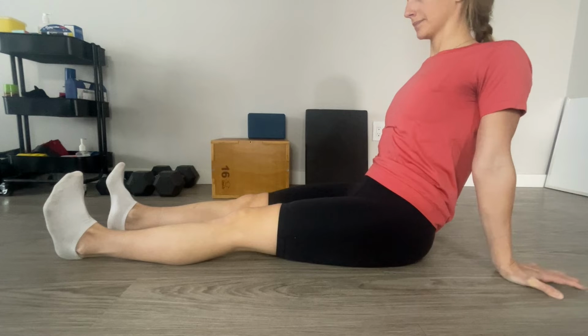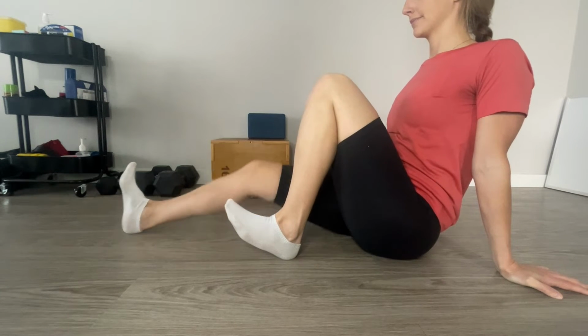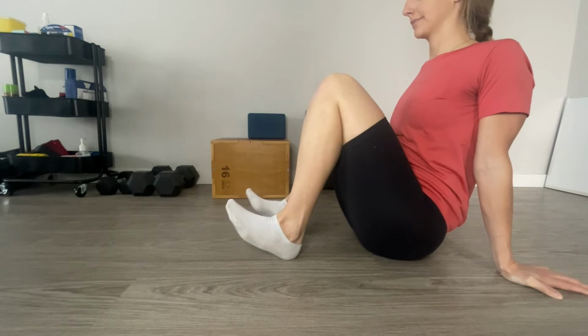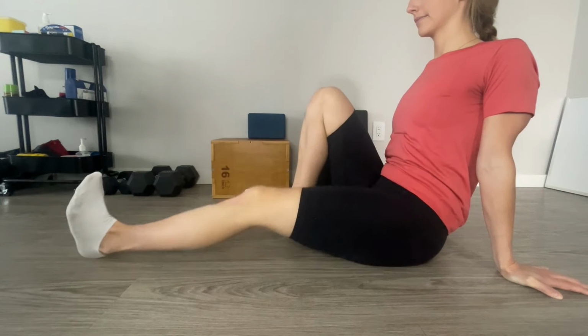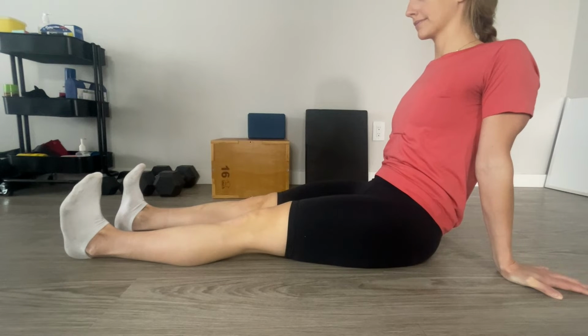For return to run, we'll want the knee to have minimal pain, minimal swelling, and full range of motion. Full range of motion of the knee is 120 degrees of flexion or bending and 0 degrees of extension or straightening. So I'm going to go through some functional tests that you can perform to assess whether or not you're ready to return to run safely.